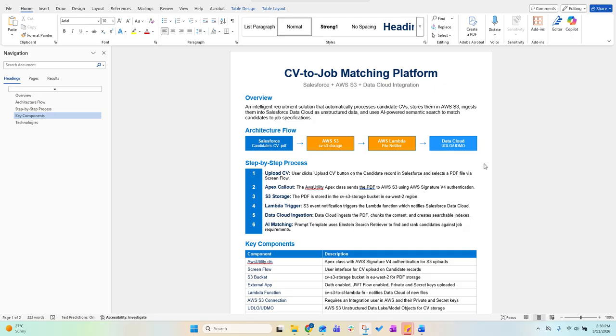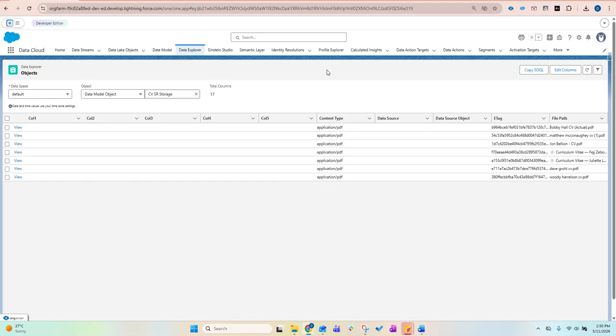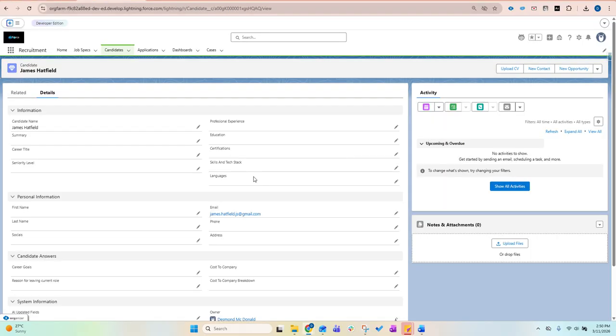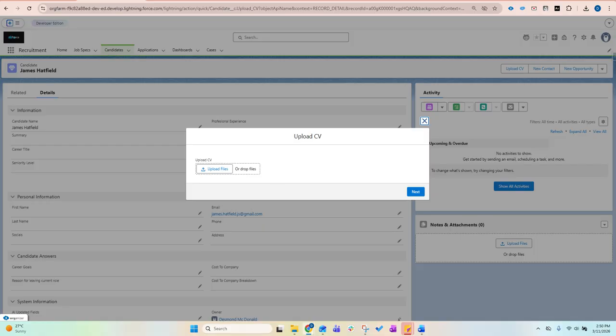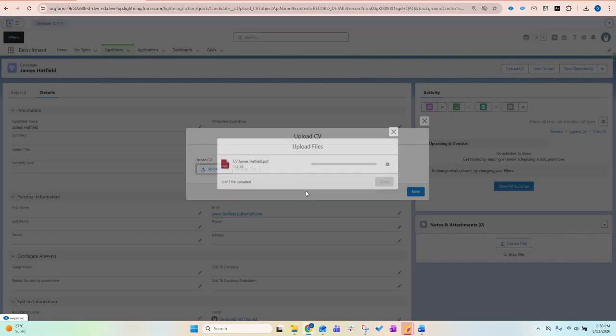Let's quickly show you how that will look in Salesforce. So I'm on a candidate record right now, and if I click on this button, this is a screen flow. I'm just going to drag and drop the CV in here.